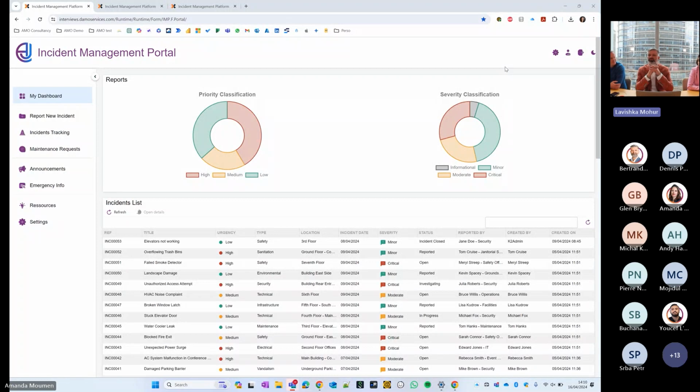So as we can see, incidents happen all the time, and that's why we chose this subject as the main topic for today's demo. We've built, using Nintex Automation, an incident management portal.